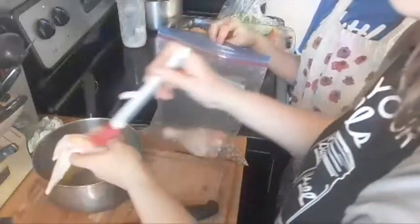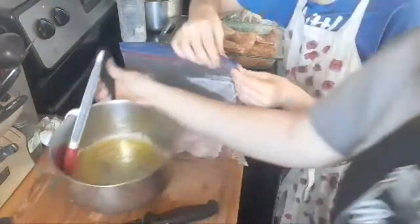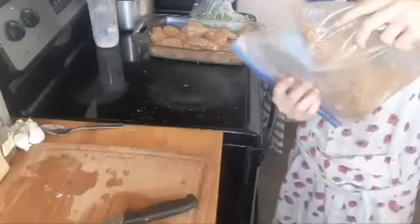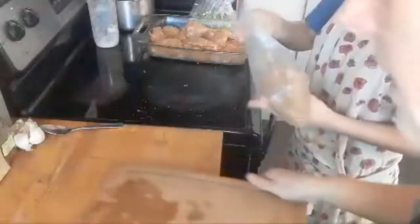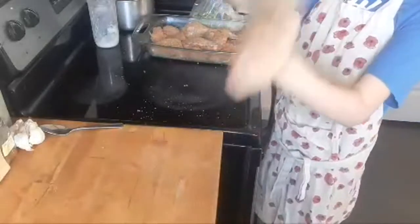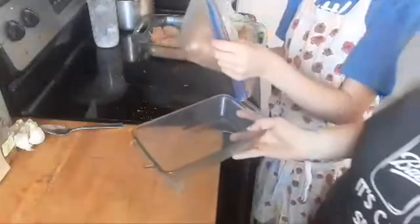Okay, more butter. And then one more wing. All right. Shake it up, Brie. Get out another little pan. Do you think we need it? Sure. Probably, yeah. Okay. No problem. I'll grab another one.